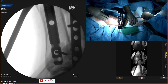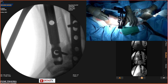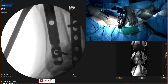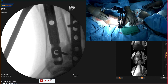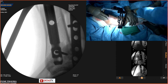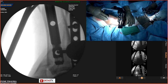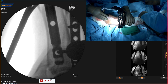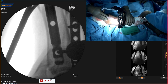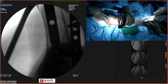Chetan had an extremely good assistant. All should appreciate that with the suprapatellar approach he has used, he has not changed the position of the leg, and the C-arm is going AP and lateral around this patient. This is the advantage. Once you hold the reduction, you can pass the nail from above the knee very easily without changing the position of the leg. That's the most important ease with this procedure. So I have started using this technique even for all the fractures of the tibia.